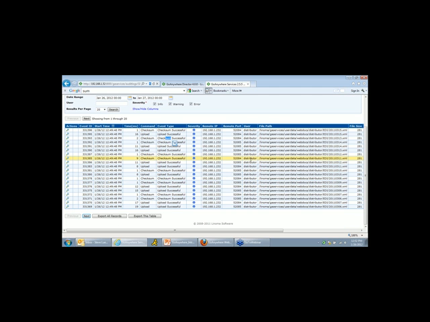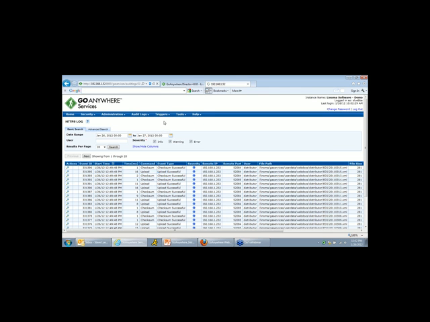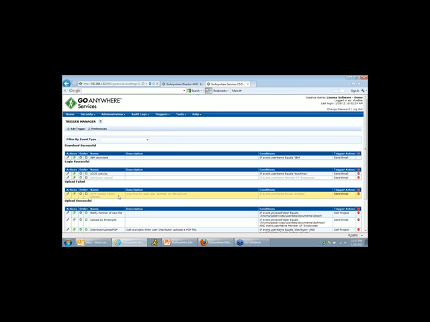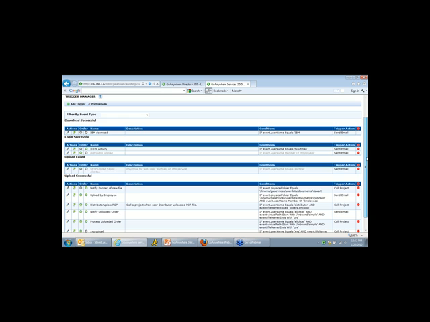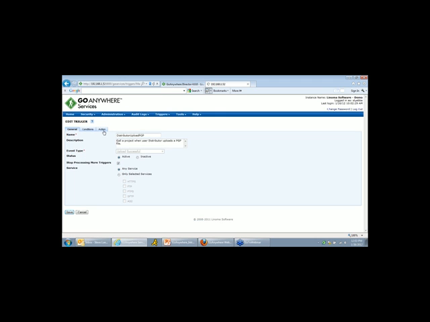On each one of these events, like upload successful, we have the capability to trigger. So on certain uploads, let's go ahead down here, and I have quite a few defined on this demo box, but in this case, if it's an upload successful and the username equals distributor, and the file name ends with PGP, go ahead and call this project. And I'm pretty sure that project's probably set up to decrypt that PGP file and load it into a database. So basically the trigger is just what's kicking off that project, and it's telling it what to do.